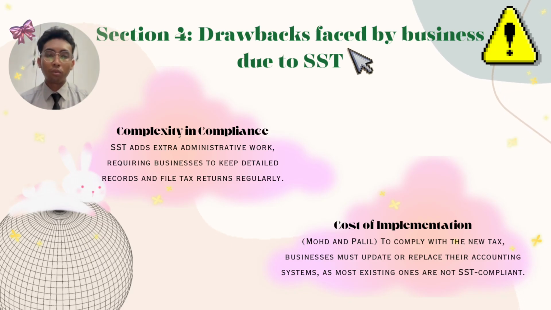Secondly is cost of implementation. To comply with the new tax, businesses must update or replace their accounting systems as most existing ones are not SST compliant. Both the company and system developers are responsible for creating a suitable system. This can be costly, particularly for small businesses, which may need to invest in new software to meet SST requirements.